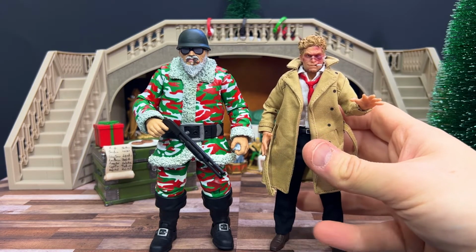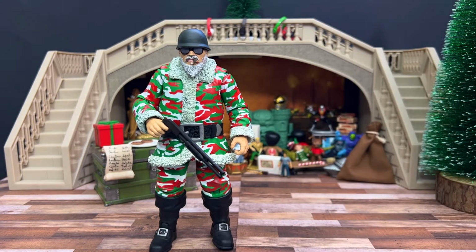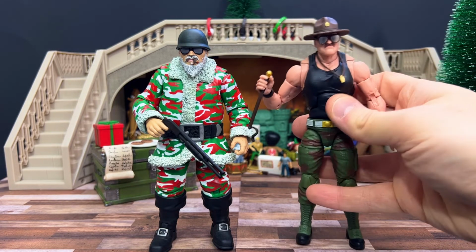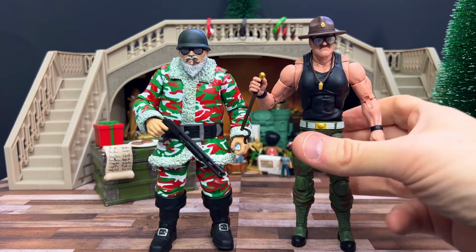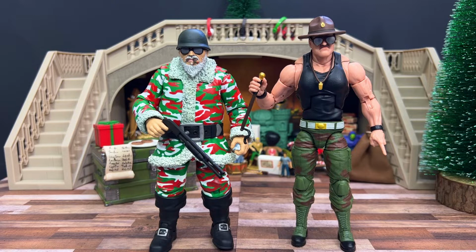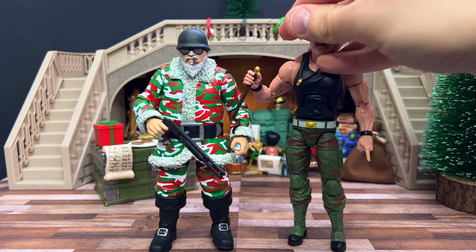And just like with classic Santa Claus, the scale is pretty well perfect with their version of 12th scale. Of course, you already saw how most of the main Joes looked with Santa at the beginning of the review, which was fantastic. But now I want to show you what a bigger Joe looks like with Santa Claus. And Sergeant Slaughter looks great with him because Sarge should be a little bit bigger than this Sarge, I would think. But together, they definitely look like they could command the Joe military forces during a Christmas invasion of Cobra Island.